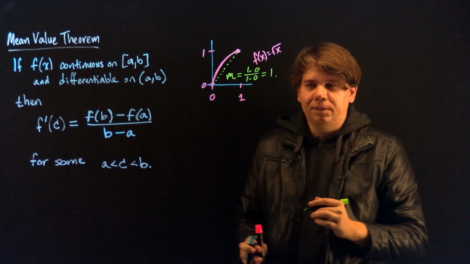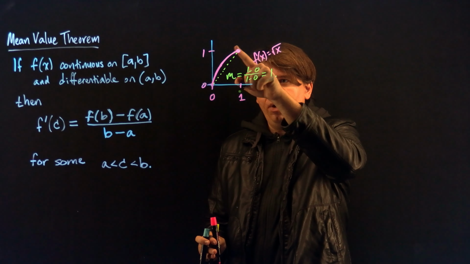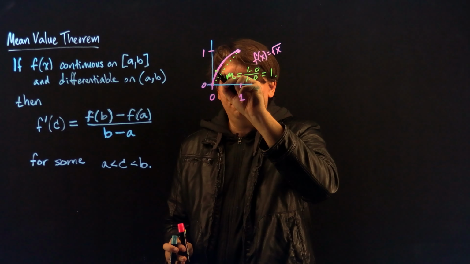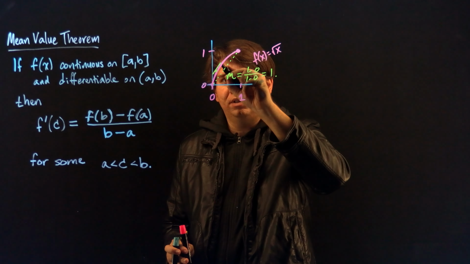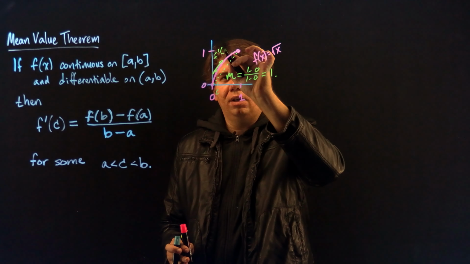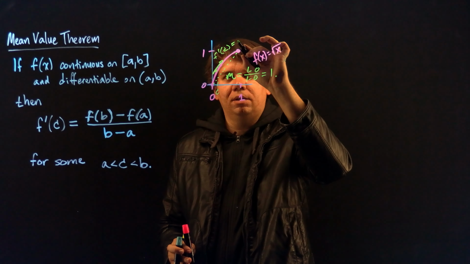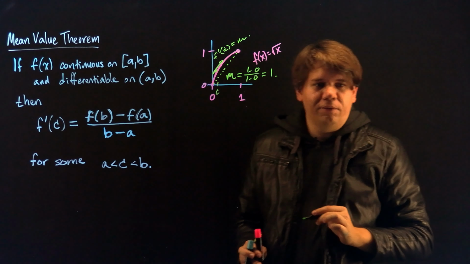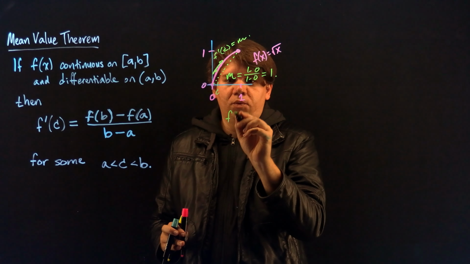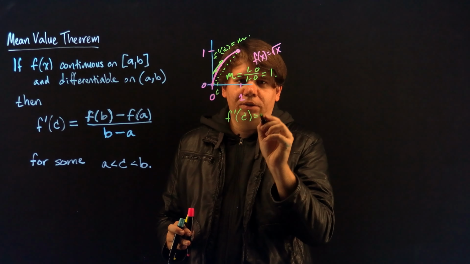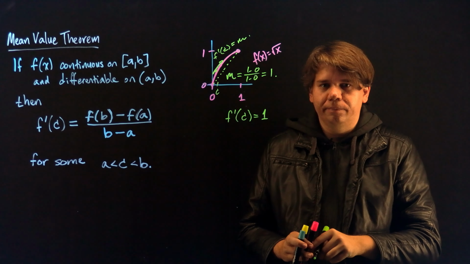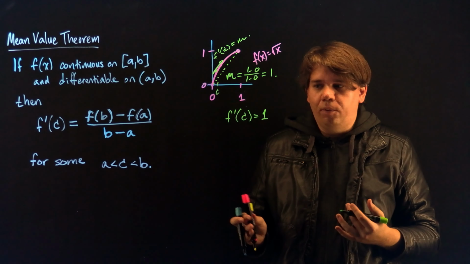Now, the mean value theorem says that there's some point, some special point c, I don't know where it is, there's some point where if you look at the slope of your tangent line, at some point c, that slope of the tangent line should also come out to be the same thing as your average slope m did. That is, the mean value theorem says that somewhere f prime of c should come out to equal 1, because that's the average rate of change. Well, we can actually solve where that point is.